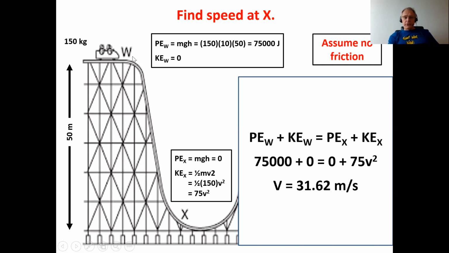So if you start from here, at the bottom, you're moving at 31.62 meters per second, assuming that there is no friction. Remember that this is less than 25. That's going to become important in a couple of minutes. So we start from rest here. At the bottom, it's going to be 31.62 meters per second.